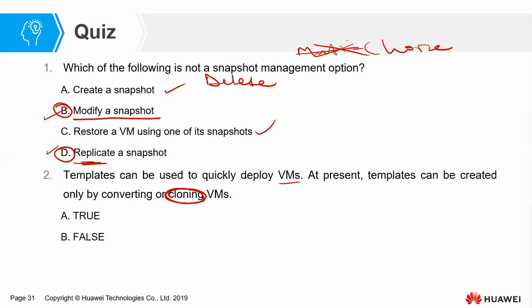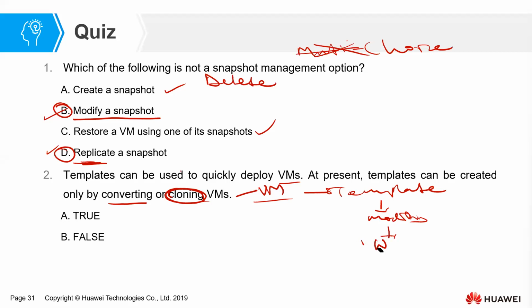When you are cloning virtual machines, you are actually not making templates, right? You're just creating another virtual machine when you're replicating a virtual machine. The only way we create templates is by converting them, right? You create a virtual machine and convert it into a template, which cannot be modified. And if you want to modify it, like our friend told us, you have to first convert it back to a virtual machine. And after converting it back to a virtual machine, this is when you can now modify it, change things, and then after that convert it back into a template, right?